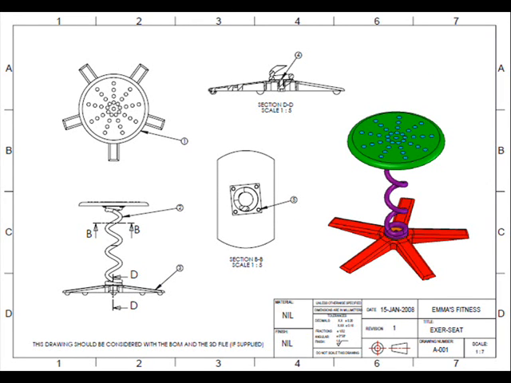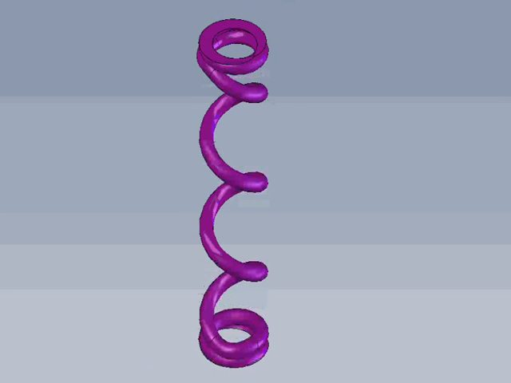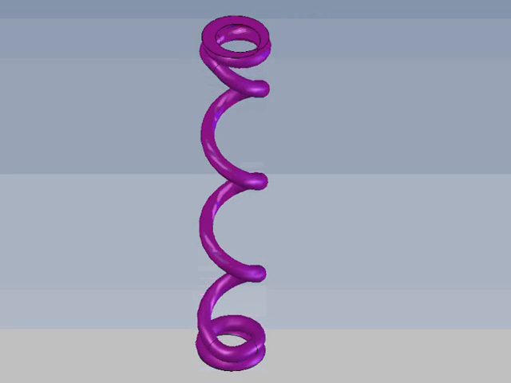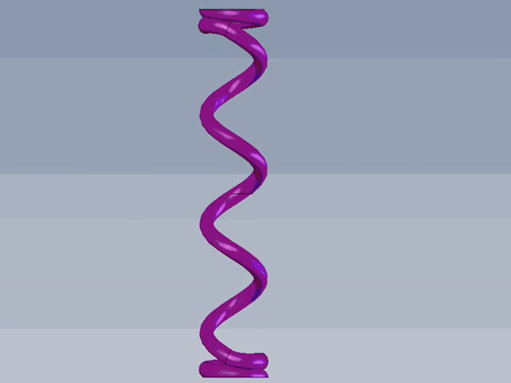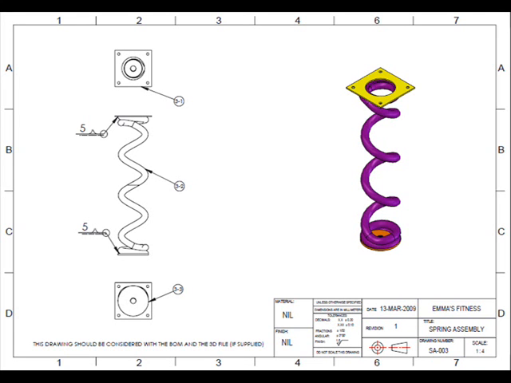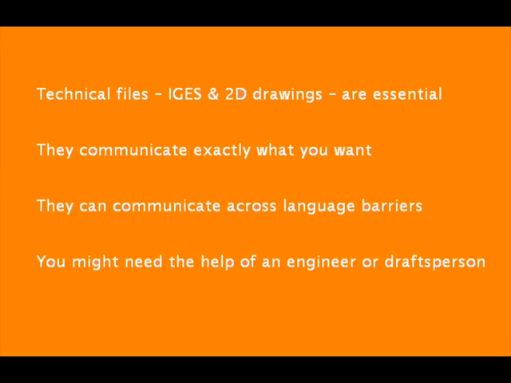Now, even though you need to get the extra resources in of an engineer or a draftsman or somebody like that to help you if you can't do it yourself, the effectiveness of communication that these documents bring is just phenomenal. Regardless of language, having a good set of 2D drawings and IGES files really does allow any supplier, regardless of where they're from, and of course if they're a Chinese supplier, to quote accurately on the parts that you want made.